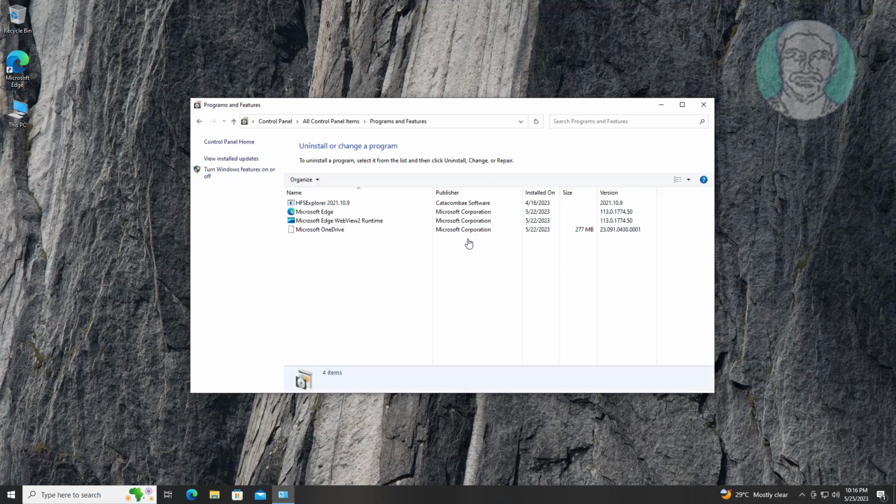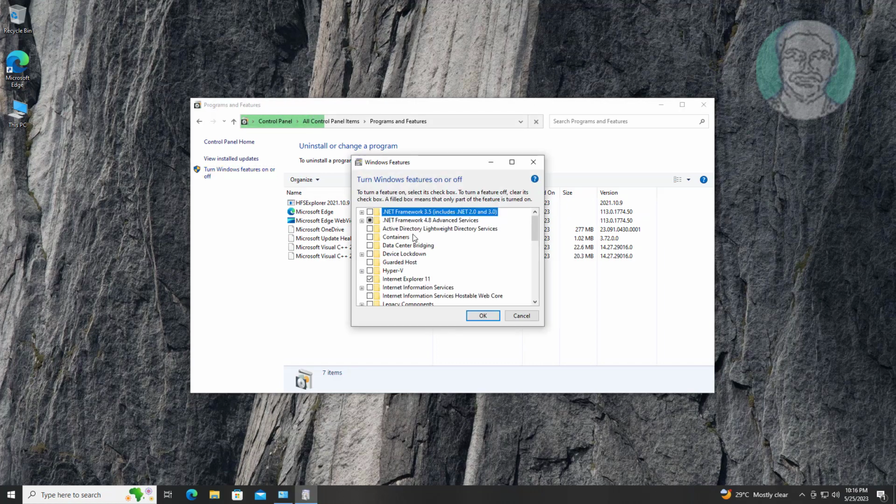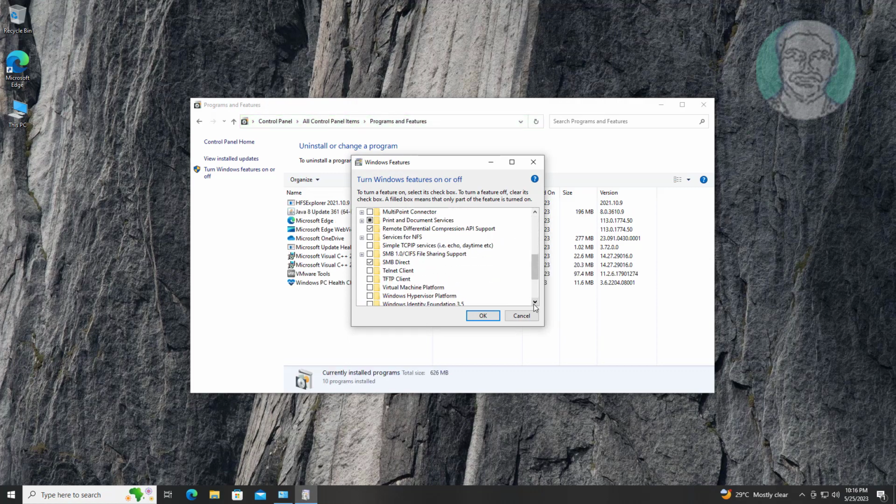Click Programs and Features, click Turn Windows Features on or off. Check SMB/CIFS file sharing support.